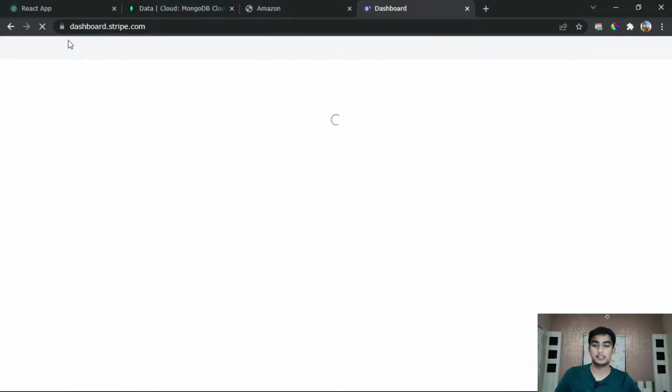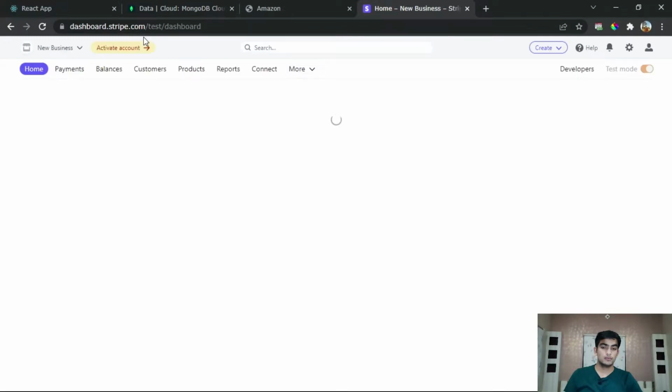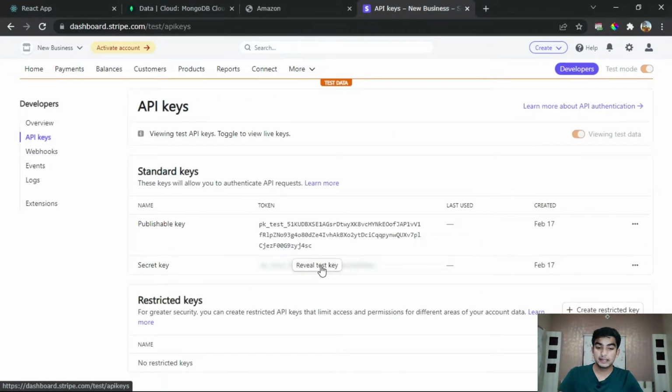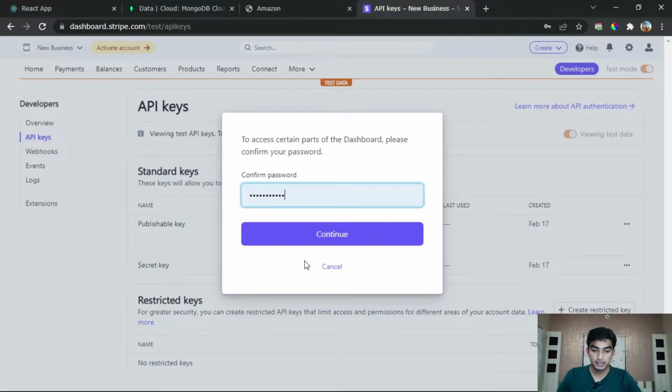So we navigate to the dashboard of our stripe.com, and then we have to go to the developers tab, click on API keys, and we have to reveal our secret key.